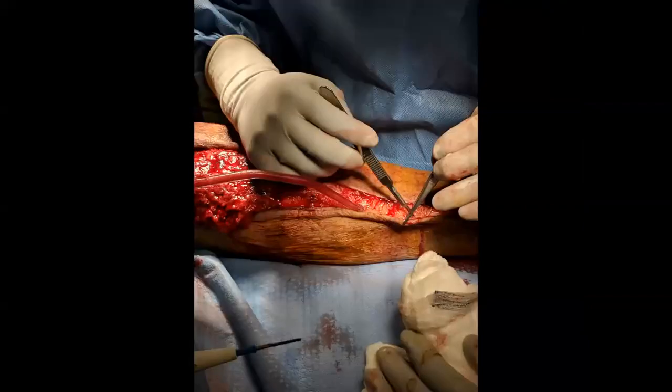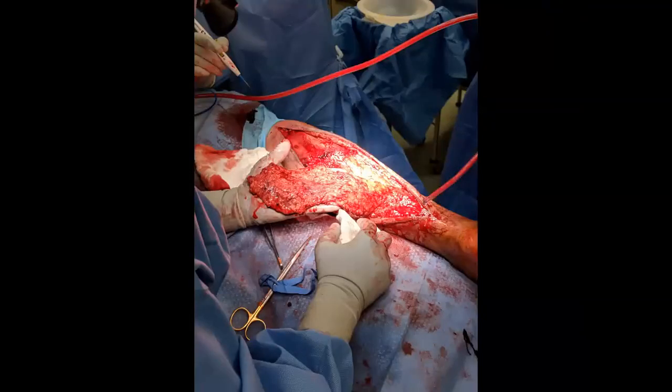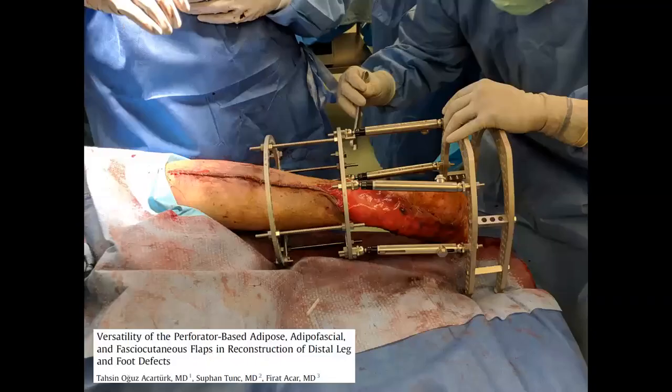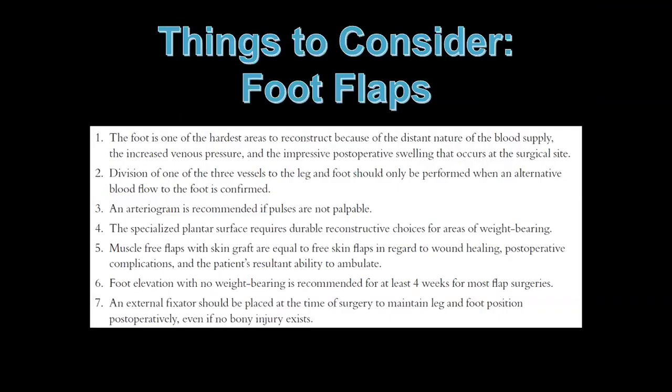This is an adipofascial flap, the dissection for it, the harvesting of it, so that big hunk of muscle in my hand is going to be transposed down to the medial foot. There's Dr. Rizzante on the left-hand screen staring at me because we're taking pictures. And then a frame to stabilize it.